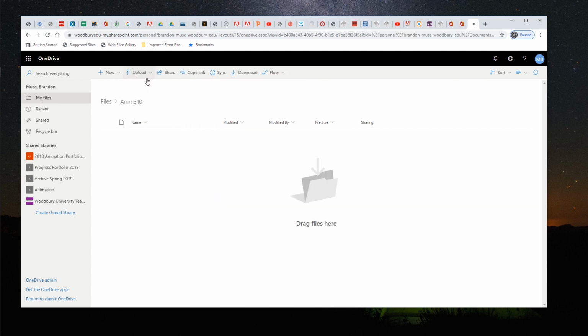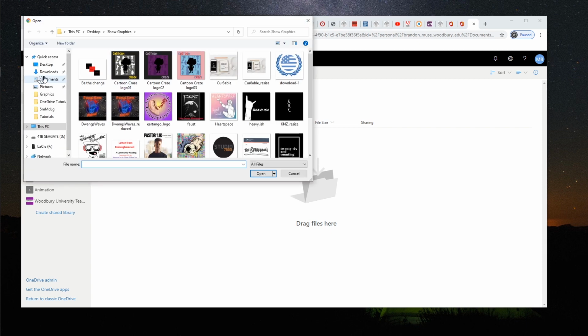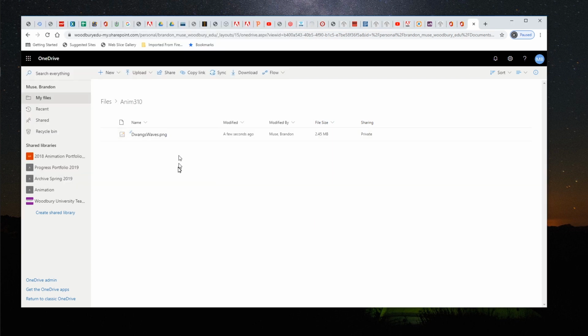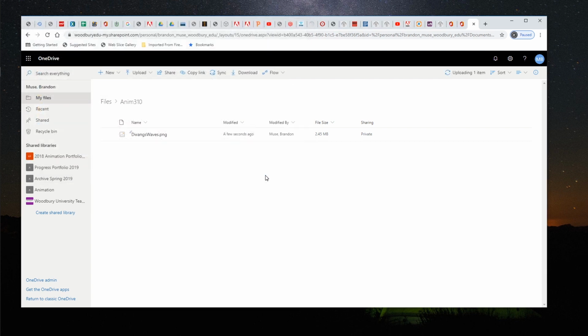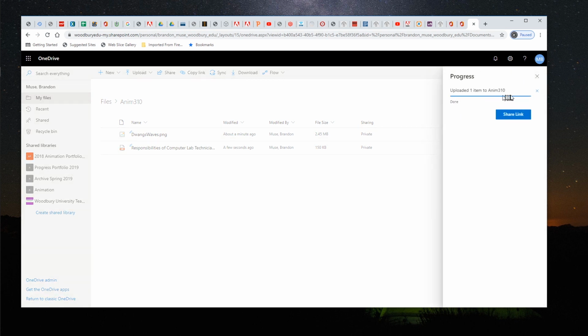Now, if I want to move files up to this folder, I can just go to Upload, File, and I can browse locally. So let's say if I want to put some show art up here. All permissions are going to be inherited from the folder structure up top. So if I want to add multiple types of documents, I can. Pretty basic.